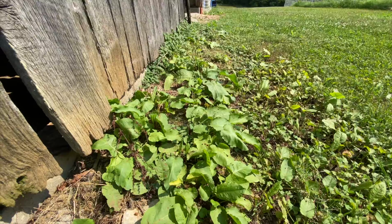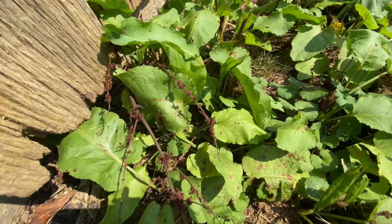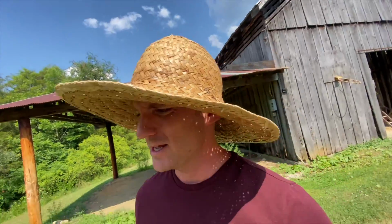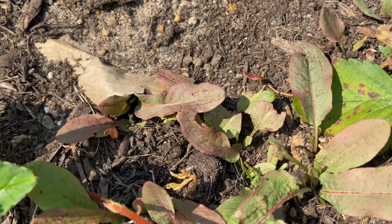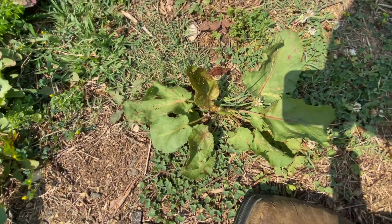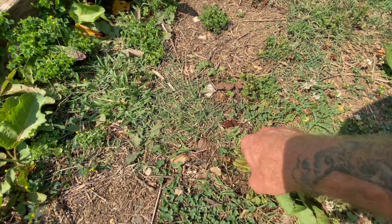Now, there's a particular weed here on the homestead that's especially troublesome to me, and that's dock. Sometimes people call it plantain. There's other terms for it, but it is a robust weed. This thing can grow up through anything. It'll grow up through paper bags that I set down to mulch. It'll even find its way around cardboard sheet mulching that I've put down, like it has in the strawberry patch here. I will go through dutifully and pick out these dock weeds, plantains, whatever you want to call them. Within a few days, surprise, surprise, they managed to pop up again. They've been a real pain in my butt.